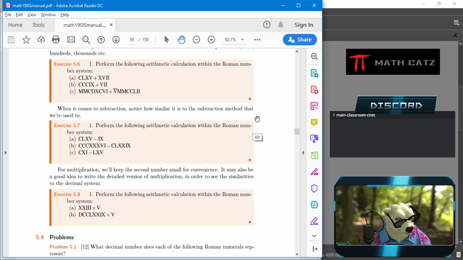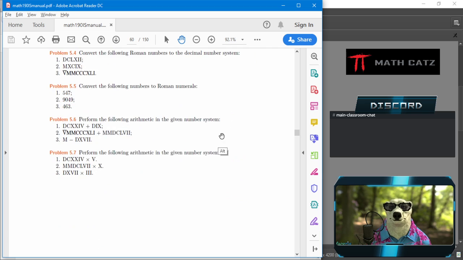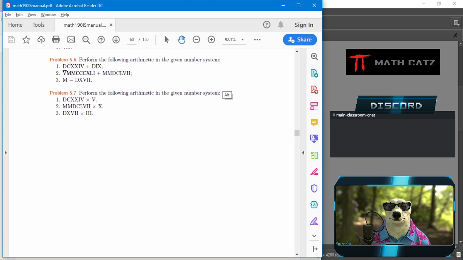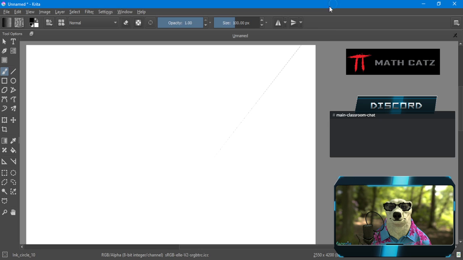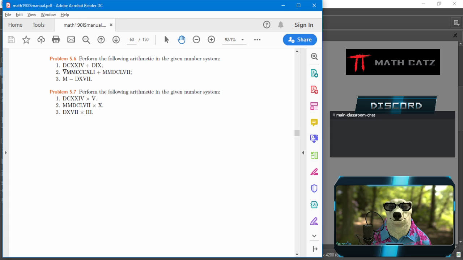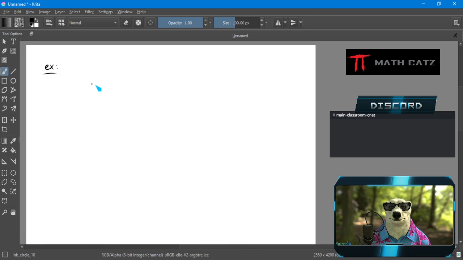I found that I struggled with the last two problems at 5.6 and 5.7, which I guess are the arithmetic. Arithmetic, exactly. And there aren't that many to practice, so let's just make our own. Now, we don't want to go crazy and make them too big. It's not necessary. So let's make an addition one. I'm totally just making these up. I have no book or anything that I'm working from, and I don't want to take these few problems that you have, so we'll just make our own.